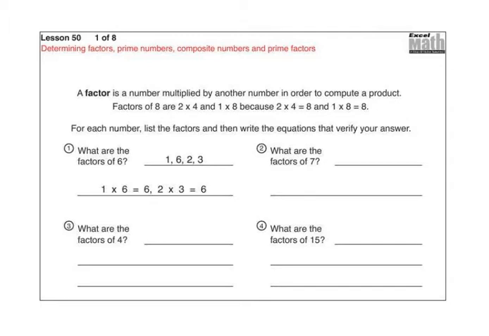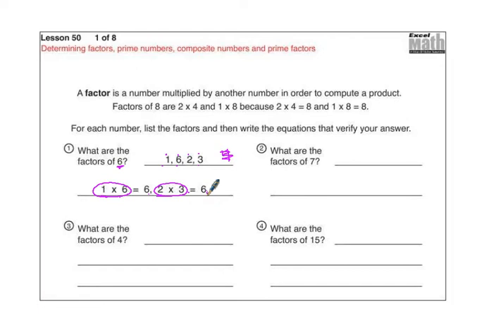What are the factors of 6? And just to make sure you understand this, factors are numbers that can be divided evenly into that number right there. So I can divide 6 by 1, I can divide 6 by 6, I can divide 6 by 2, and I can divide 6 by 3. What about 4? Can you divide 6 by 4 evenly? No, you can't. And so 1, 6, 2, and 3 are the only whole number factors of the number 6. And they proved it right down here by doing 1 times 6 is 6, and 2 times 3 is 6.